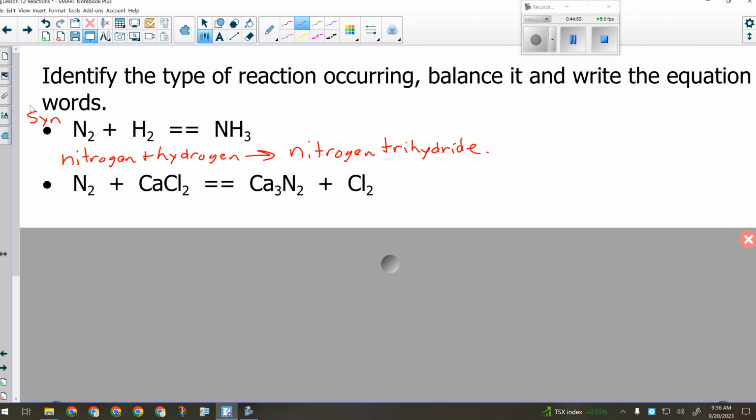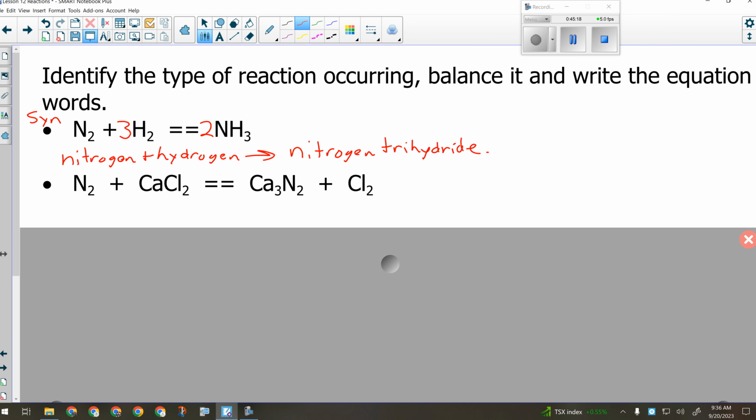So I put a 3 here, because 3 times 2 will give me 6, and I put a 2 here because 2 times 3 will give me 6, and look what happened. When I put that 2 there, it balanced my nitrogens for me. It's always a good sign when a number you put in makes something else that you weren't even trying to balance work. It means you're on the right track. Is that one now balanced?